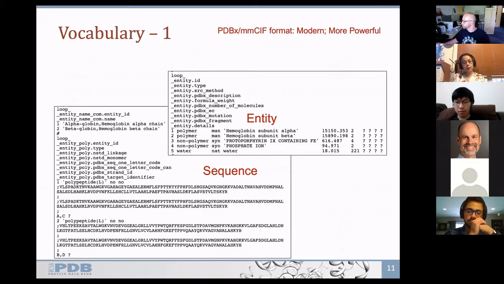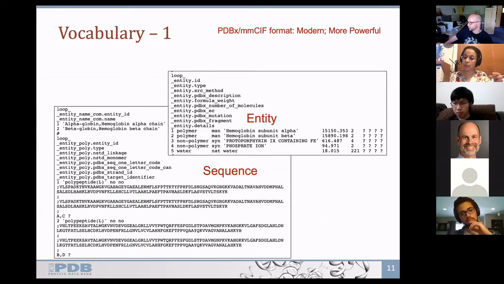So here I wanted to bring up a couple of vocabulary terms that will come in handy when we look at the visualization. One is called entity. Entity is the type of molecule. So for example, when we were looking at the hemoglobin structure, we saw two entities, the hemoglobin alpha chain and the beta chain.